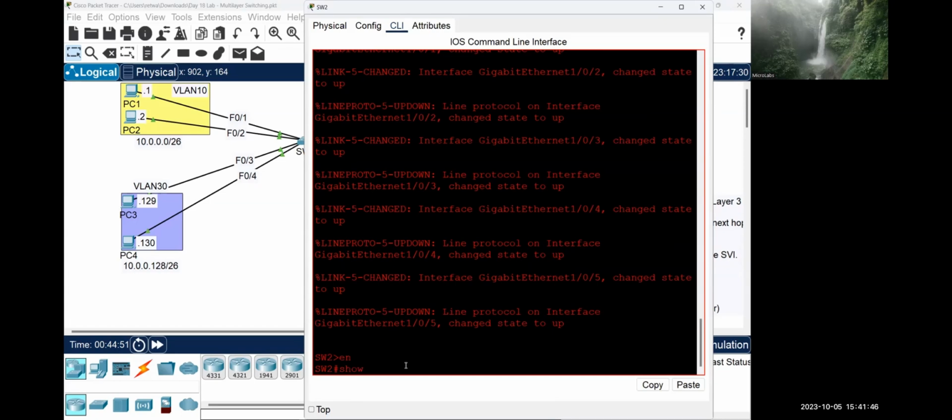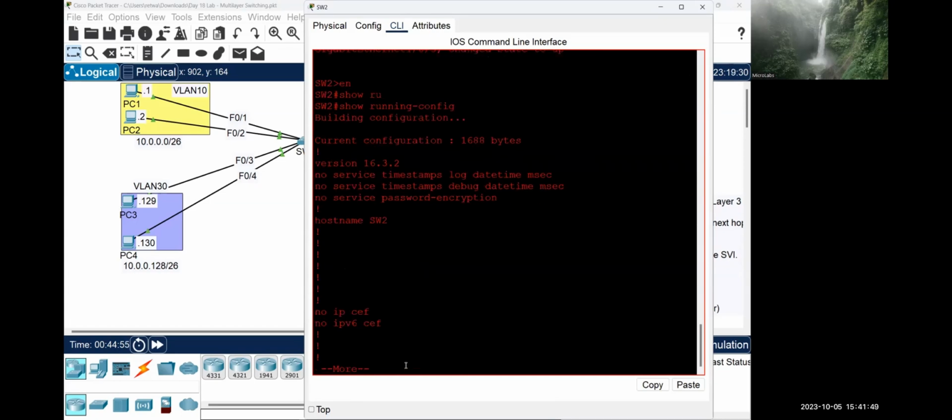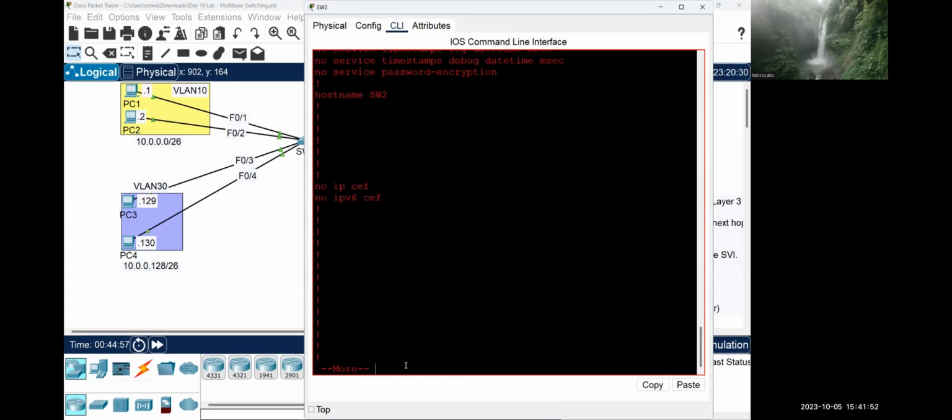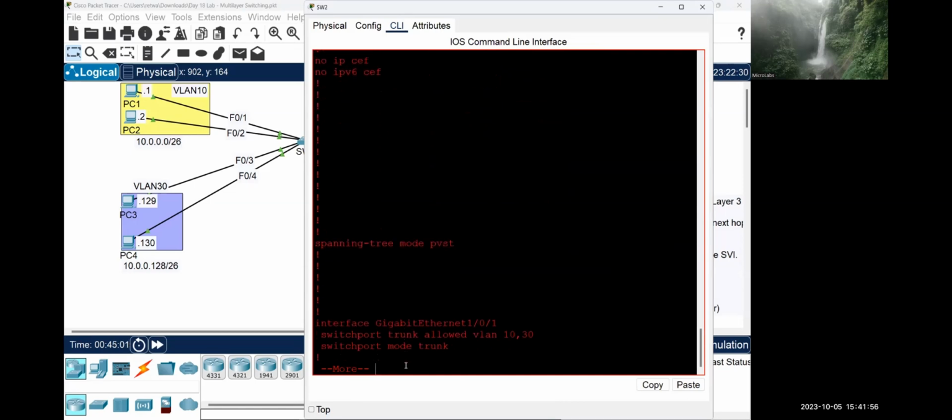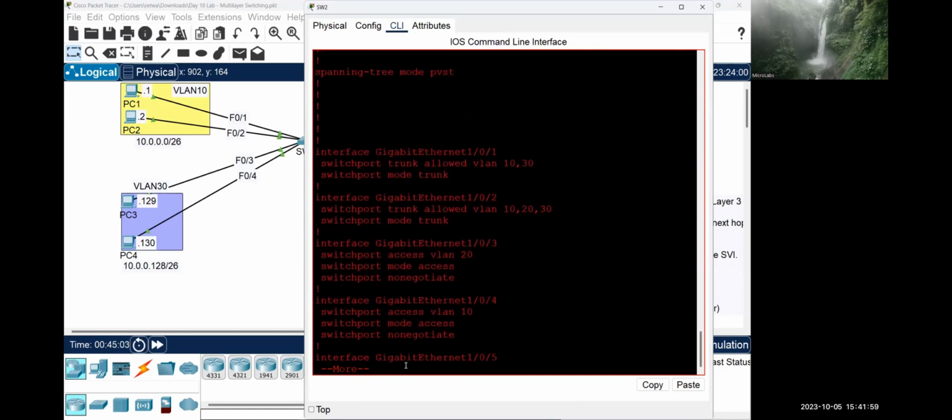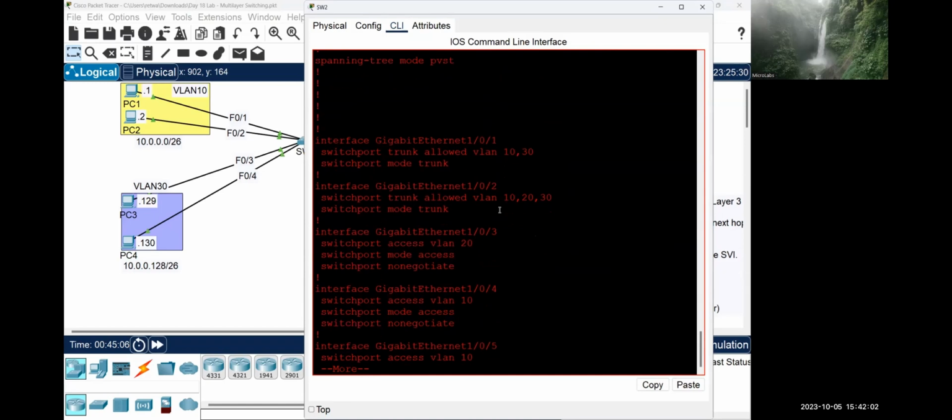Show running-config, enter. We've got the interfaces gigabit 1/0/1, 1/0/2, 1/0/3, 1/0/4, 1/0/5. Okay, that looks good.